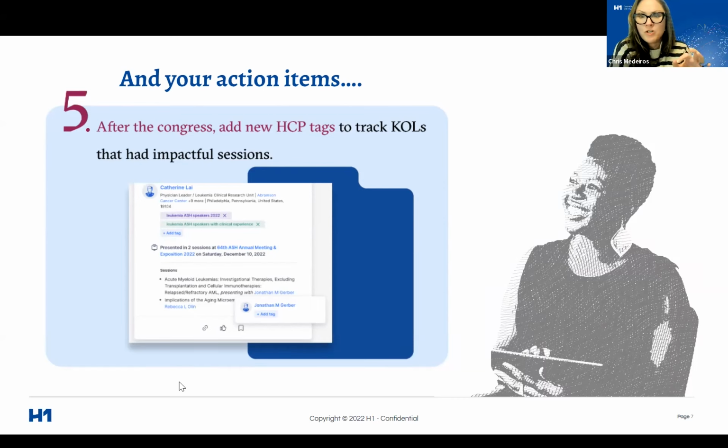And that's the point at which you do some delegation, right? You make sure that there is somebody responsible for following through and executing on those action items. And that is what will really make these Congress engagements part of a strategic plan, as opposed to these moments. So Chris, if you want to add anything, I'll kick it over to you and see what you have to add. Absolutely.